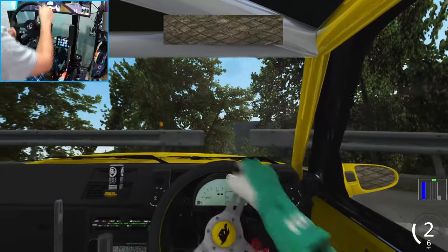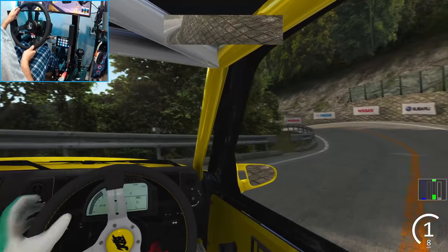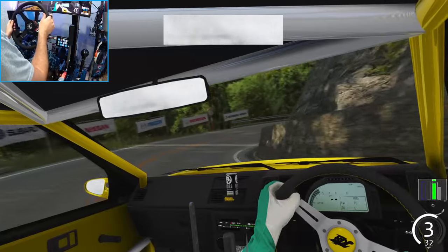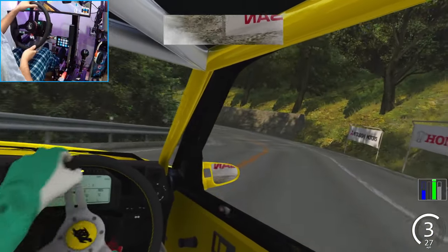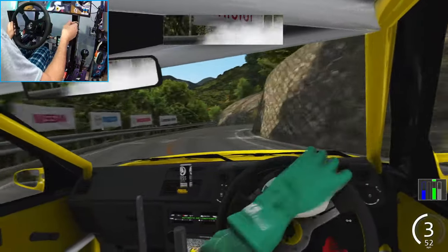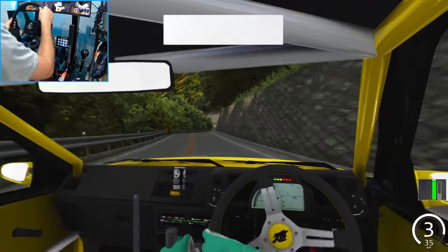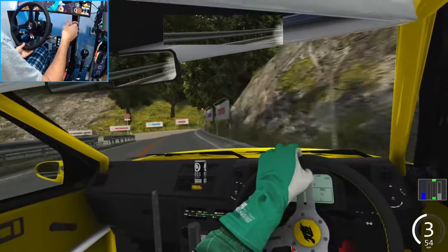I knew we were gonna die there. Was not remembering that part of the course. Ooh, no power steering. Ooh. So if you guys know any good new drift packs, because I've been out of the sim drift scene for a minute, what new packs should I take a look at? Maybe start doing some drift car reviews again here on the channel.